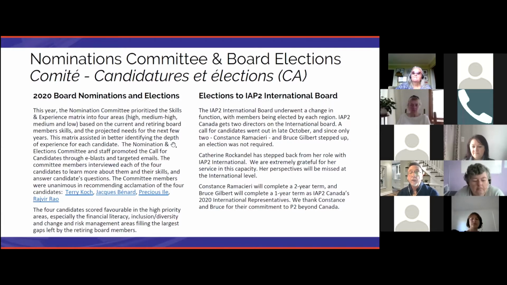The committee is responsible for finding qualified volunteers to fill positions of both the Canadian representatives to the IAP2 International Board, as well as to the IAP2 Canada Board of Directors itself. In 2019, the IAP2 International Board underwent a change whereby each region selects its own directors.